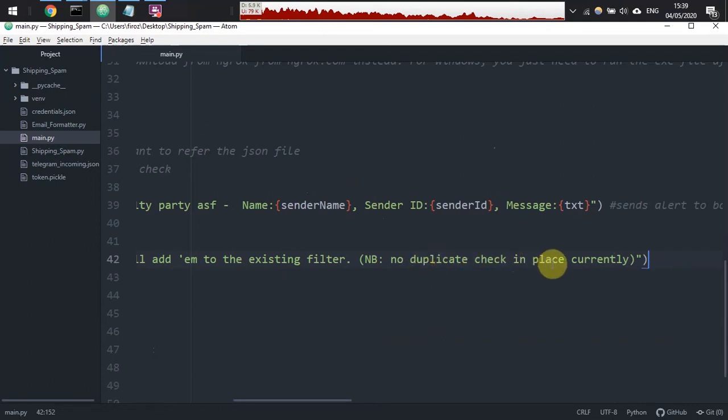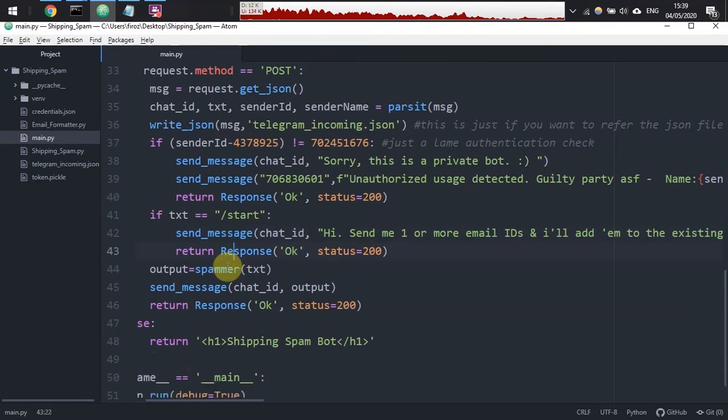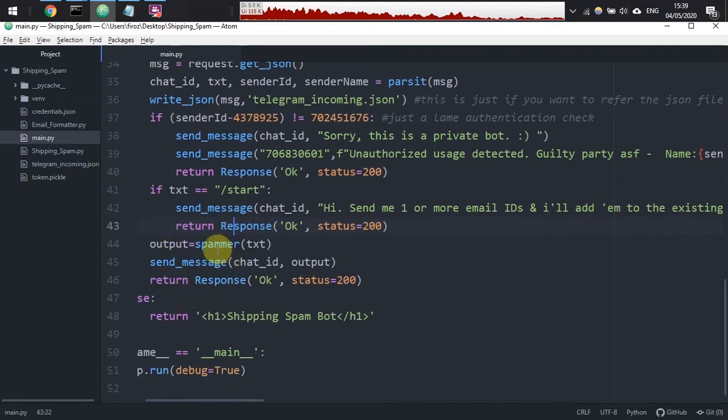Notably, no duplicate check in place currently. So basically, if there's an email ID already present in the filter and you supply the same email ID again, it will not detect a duplicate. There will be duplicates in your filter, so be careful of that for now. I haven't bothered to make the duplicate remover. Again, we'll return the response OK status 200.